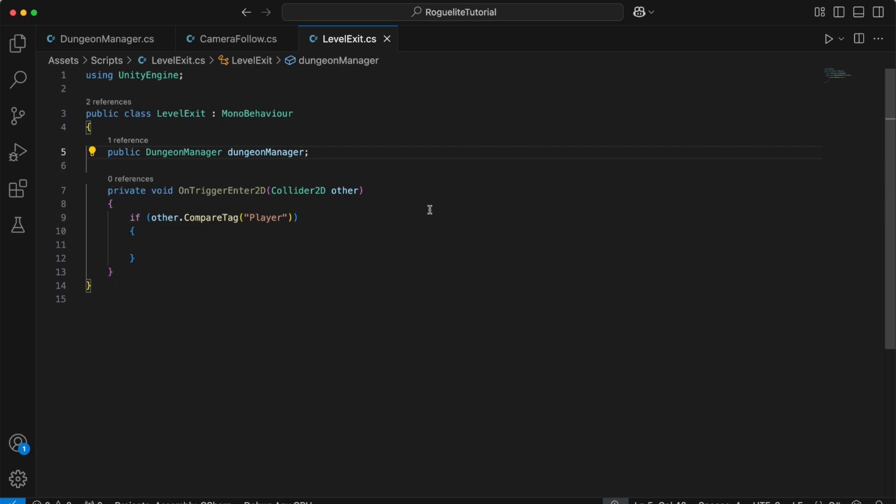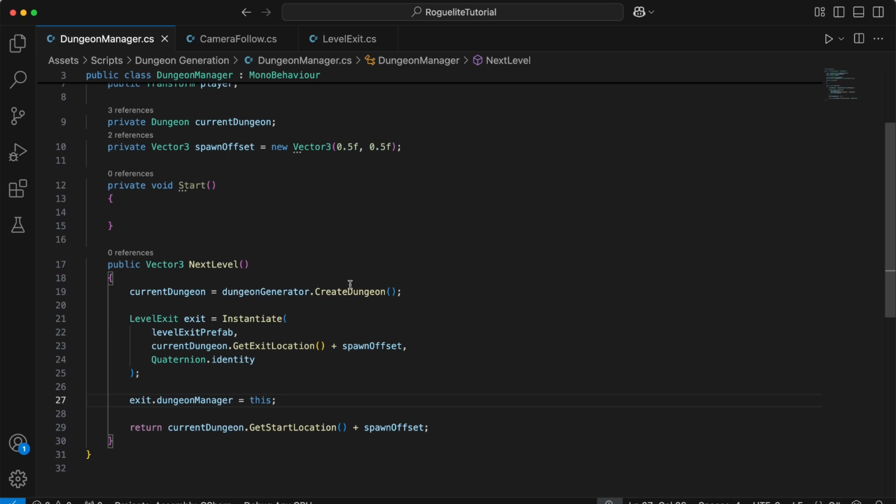We don't need that. Okay, so in our level exit, the previous logic that we had was when we clean up our level, we're just going to delete the level parent from the world, and that's going to clean up everything underneath it. All of its children will be gone. So we're going to use the same structure, but instead of doing it in our level exit, we're going to do it in our dungeon manager.